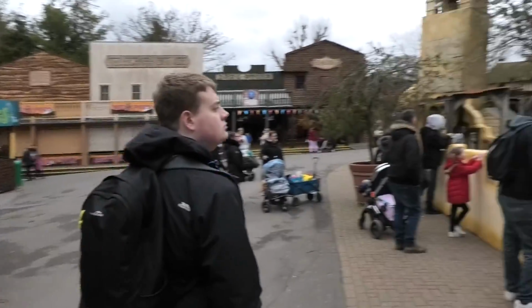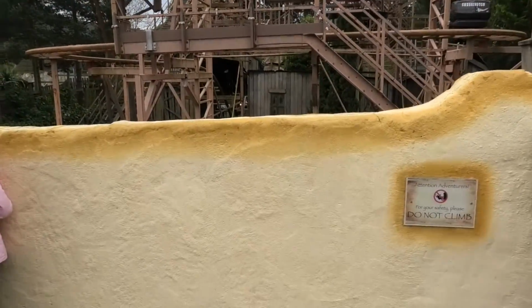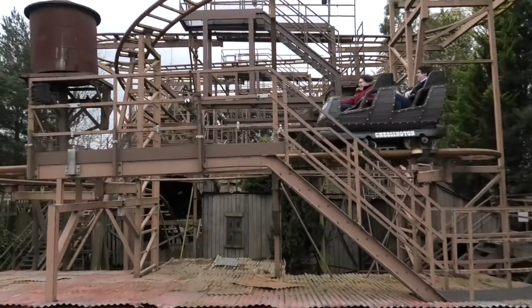Right, so after some much needed refreshments, we're going around towards Mexicana. Yeah, I was going to get you a hot chocolate, but they didn't have any in the machines. We're going on Rattlesnake, Scorpion Express. Rattlesnake's advertising a half-hour queue, which probably isn't far off correct because it's only running, I think, about 4 or 5 trains. That's just how they run it now, so it's quite slow operations on this one. But yeah, we'll get you on this one. Looks like it's had a bit of a repaint. See you on the ride.